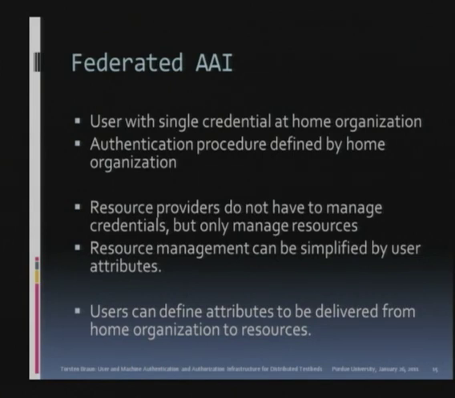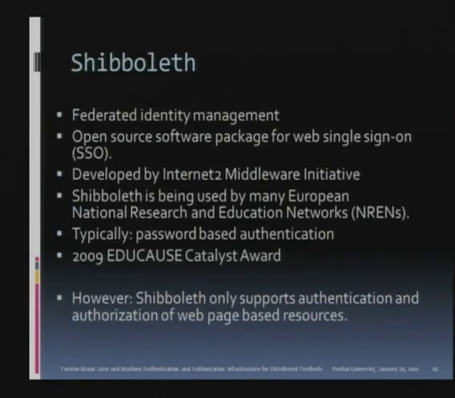Another issue concerns privacy. With the systems which are already deployed, it might even be possible that users define exactly what kind of attributes are delivered from the home organization towards a service provider. That means the user could, for example, define that the attribute gender shall never be delivered to any other entity, and therefore could control what kind of information is given out to external partners. That's, I think, also a very nice feature in terms of privacy issues.